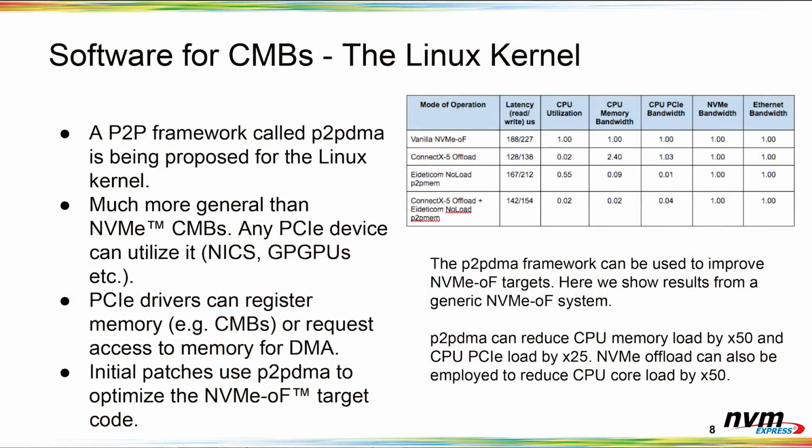If you look at the last row there, you'll see not only do you reduce CPU utilization to 0, you also reduce memory bandwidth utilization due to the NVMe over Fabrics offload, due to the NVMe over Fabrics application, also to 0, while sustaining the same IOPS, the same bandwidths, everything the same. So this combination is really, really interesting.